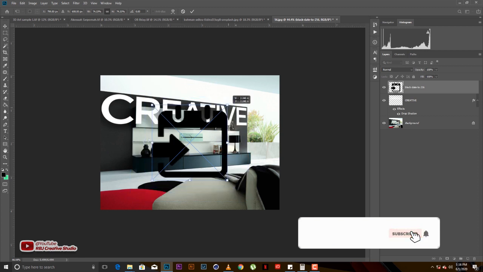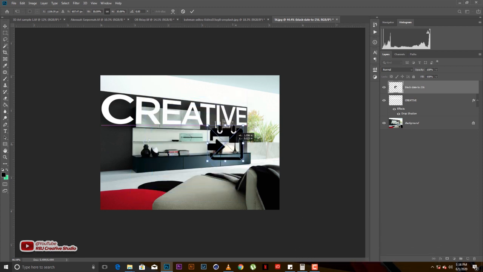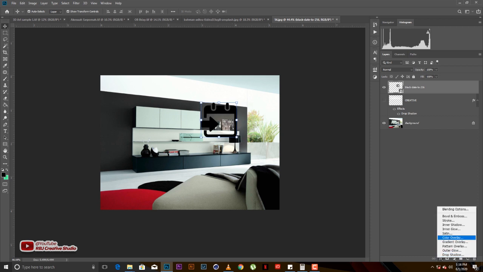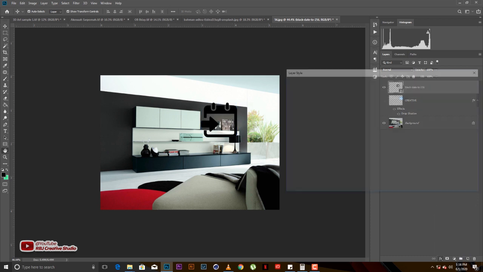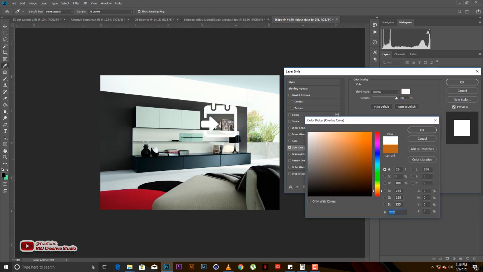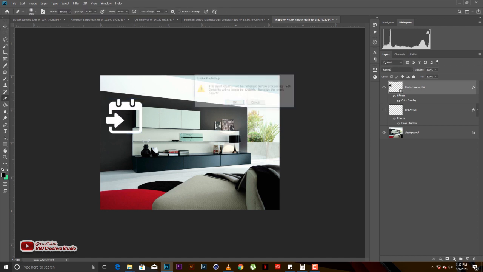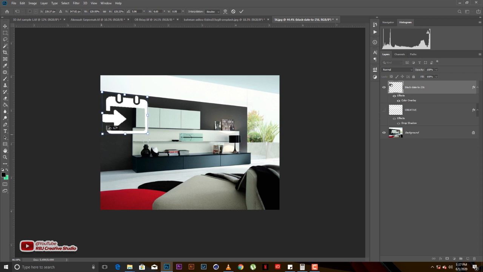So the date, being an image or an object or whatever it is, you can just play along like we did with the text. So let's change the color of the date. It looks too black, so let's choose white for it. Okay, make sure you rasterize it too. Then you just hold the end, wrap it around, wrap it around, and wrap it around. Just get creative around it. I hope you understand what I'm trying to say. So something like this, something like this.